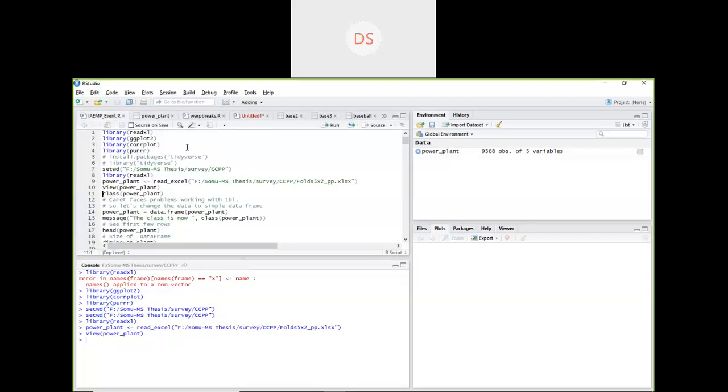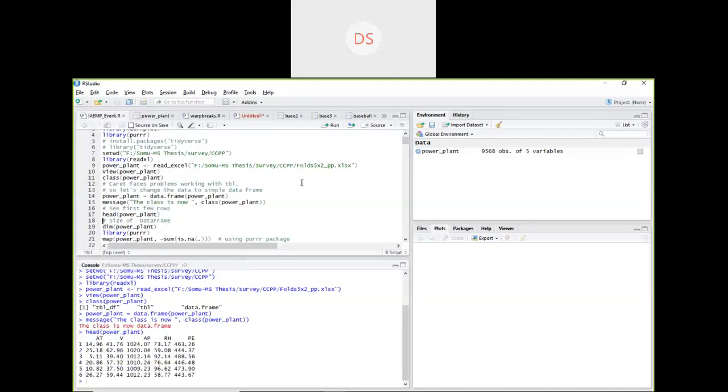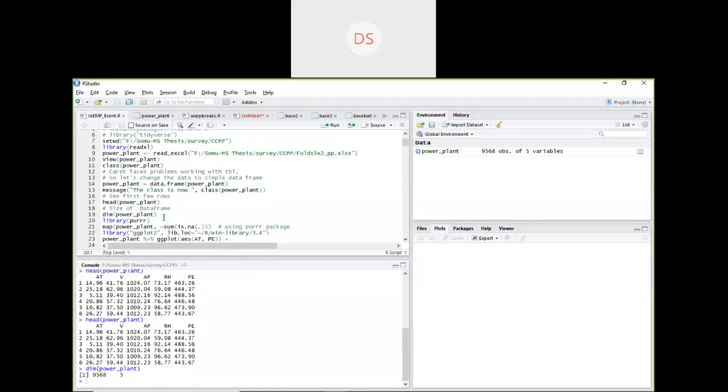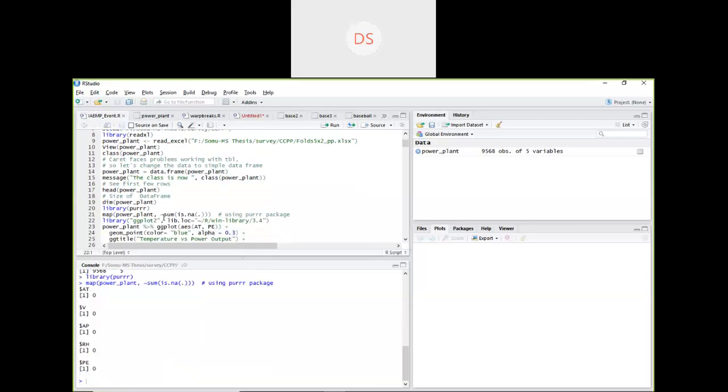This is given for the open world, and it can also be downloaded. It is called CCP, combined cycle power plant. What I'm doing is converting this data set into a data frame for the R program. In our next classes, I'm going to introduce you to a very easy open source program which you can use graphically to do some small analysis. There were a lot of requests: if there is some zero code platform, will that be available for us to do some homework or training? So for that we are planning an open source tool.